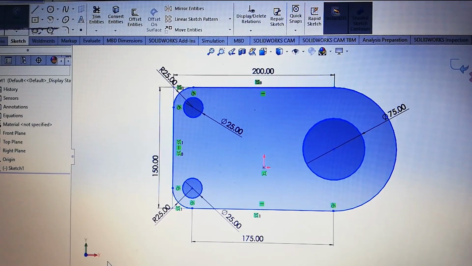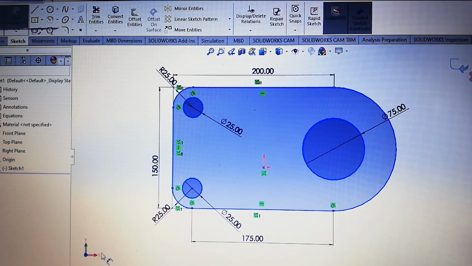Hello friends, today we are going to discuss static structural analysis of a plate which has two holes at the left side, and the right hand side has one semicircular portion with a circular hole inside it. The left side will be fixed and on the right side you have to apply a pressure of 50 megapascal, and we have to see whether the object is failing or not and at which point or at which node the stress value is maximum, that is to be checked.